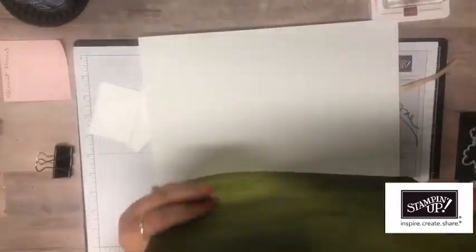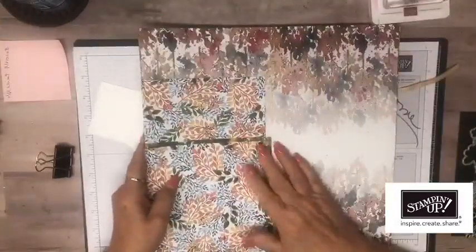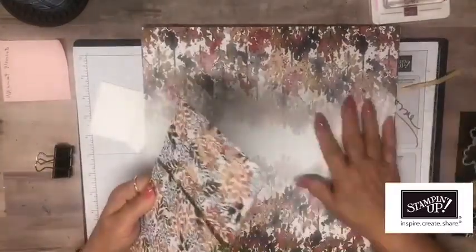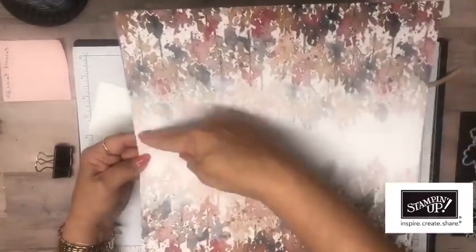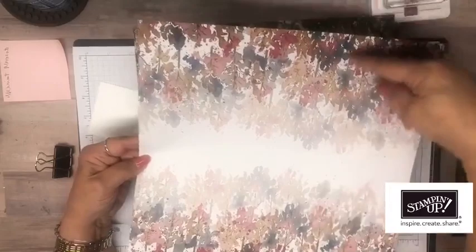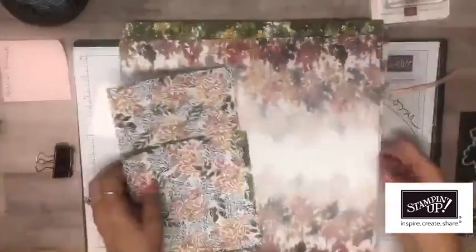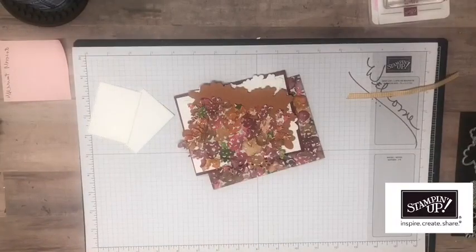And just as a matter of information, our designers at Stampin' Up! do all of these from watercolor. They watercolor the images and then they send them off to be created into paper. And when you see a piece of paper like this, it's designed to be cut down the center, and then you could make 6 cards out of this one design. So there's just so many opportunities and options for creating beautiful projects. So let's get back to this. This part is already done.